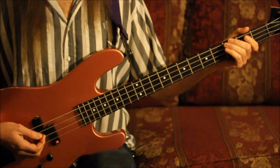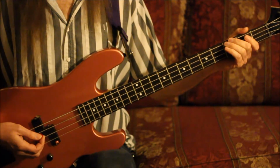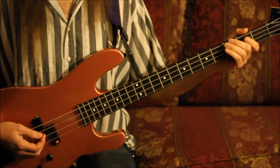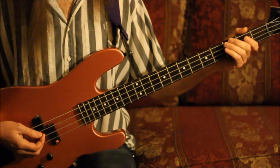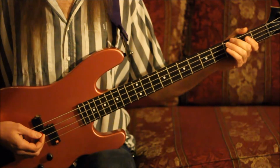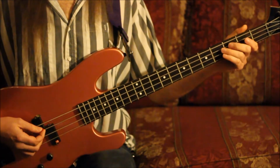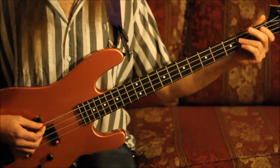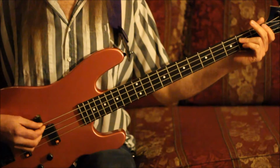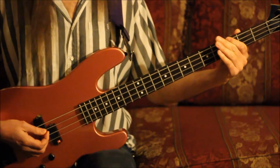We're going to use the exact same count and picking technique that we did on the first two measures. The only difference is on 1 and 3, we're not going to let that quarter note ring out. We're going to play it as a staccato. Staccato means to play it short and choppy, really abrupt. With the 4-count lead in, let's play those first four measures. 1, 2, 3, 4, 1, 2 and a 3, 4 and a 1, 2 and a 3, 4 and a 1, 2 and a 3, 4, 1, 2 and a 3, 4 and a.